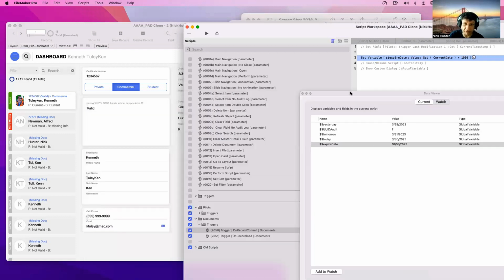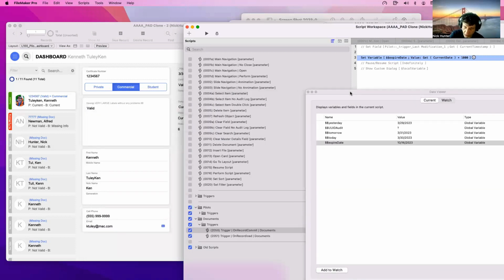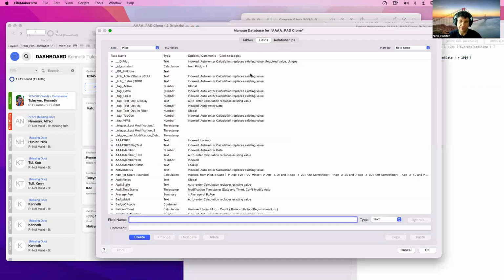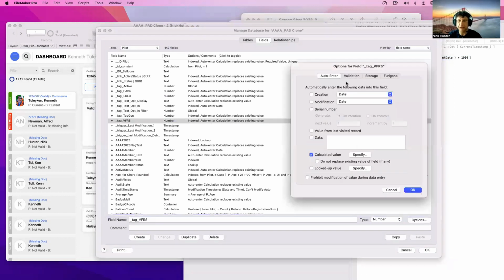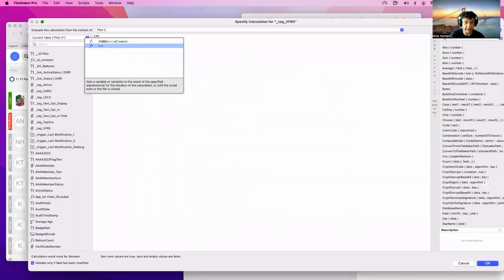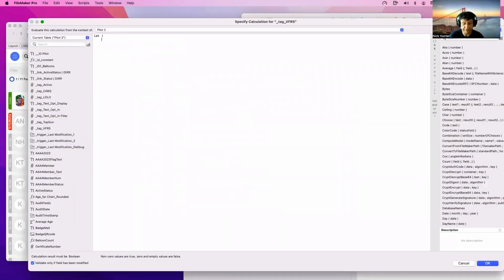And if you want to see something completely crazy, you can do something like this. Here, in the validation, validate by calculation, you can say let, and you can say what the field is, tag VR, VFRS, like this, equal, or I don't know, self, for example.